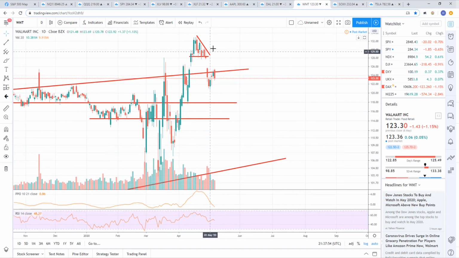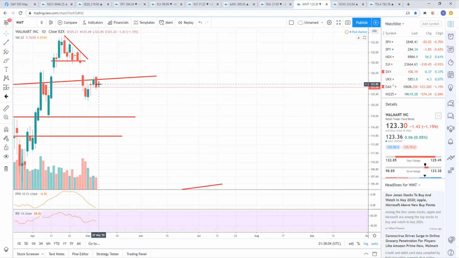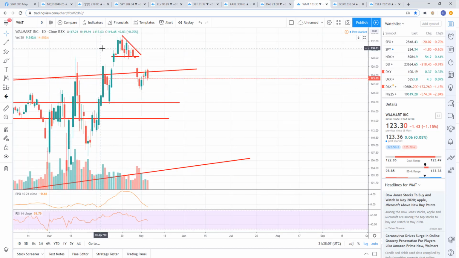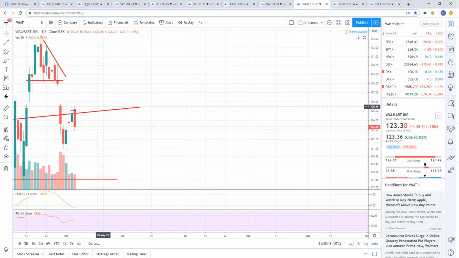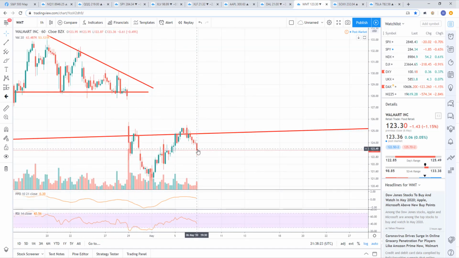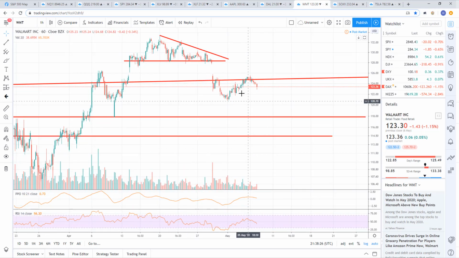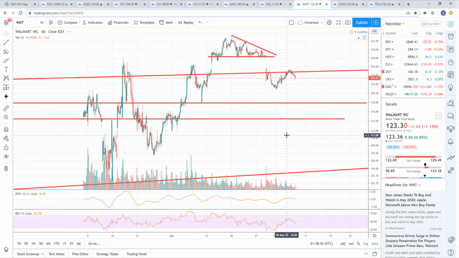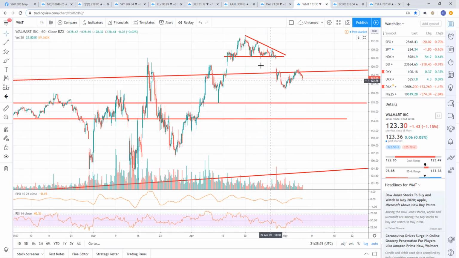So that was good. Then we gapped up, held up here for a little bit, gapped down, creating an island top reversal, island cluster top basically. And that basically is just a gap up, and then a cluster of candles in a little cluster area, and then a gap down, creating that island cluster top. And look what happened. Let me go back to the hourly chart. Broke down, back test, fail. All right, starting to roll over. So tomorrow probably is a continuation to the downside. I'm looking for 118, and that's really what I'm looking for right now. So we're just going to go ahead and leave it there. I think we'll get a reaction around 118.